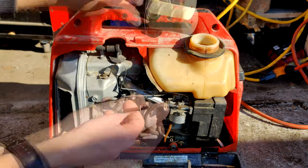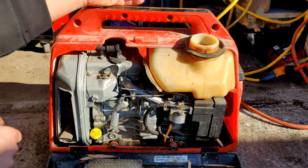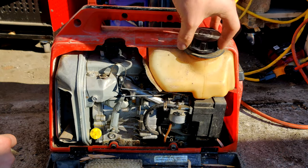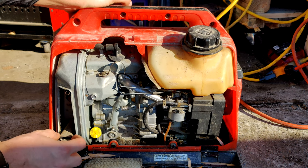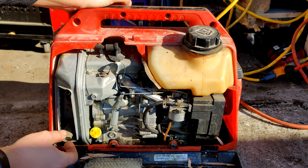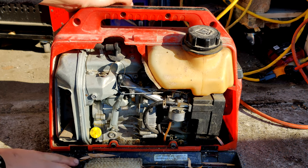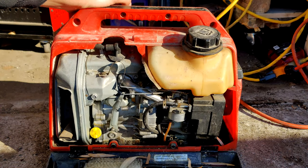Obviously that's not supposed to come out. This has been sitting a very, very long time. There's a little bit of fuel in there. It smells pretty old. I'd have to guess at least 5 years it's been sitting. It's funny, the muffler little pieces crimped right here to make it through some slots in the cover. Kind of interesting.